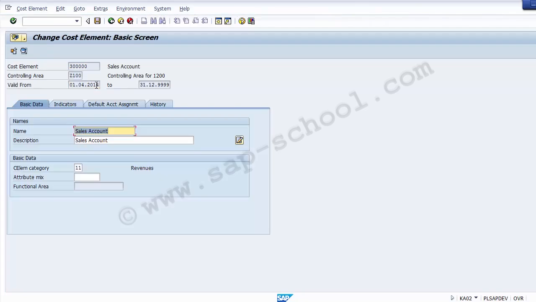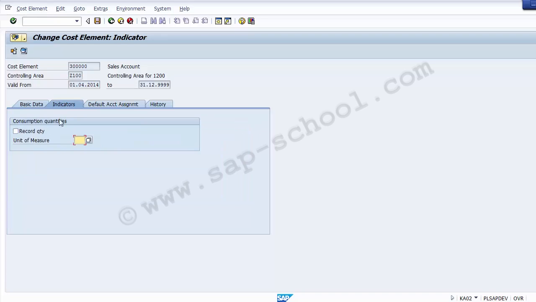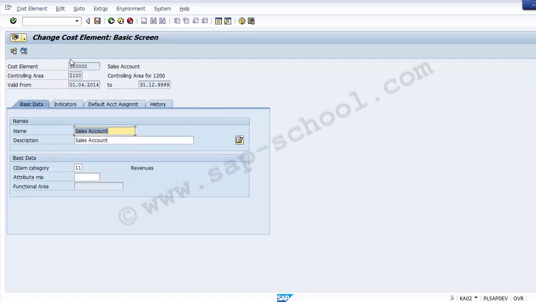Once you enter, it takes you to the next screen with all the details related to the cost element, and we can see there is a sales account, the category is 11, then there is an indicator on the screen, then there is default account assignment. If you want to make any changes over here, you can make those changes.